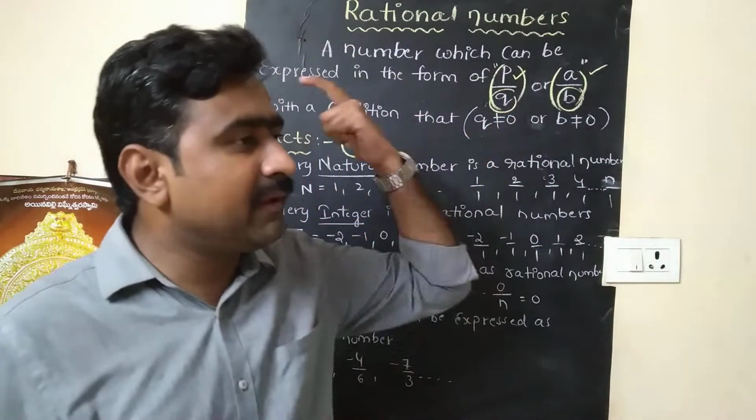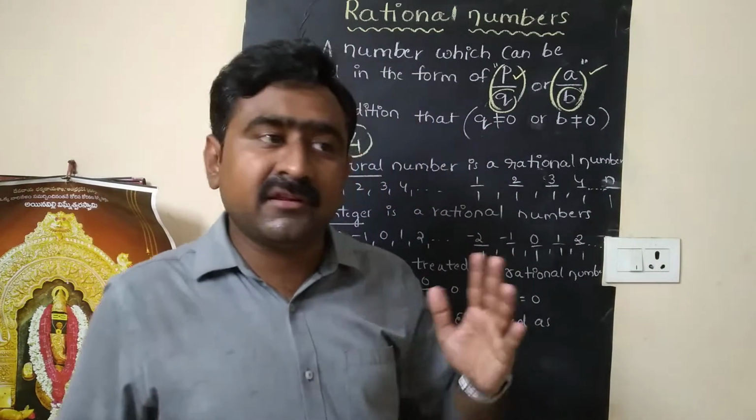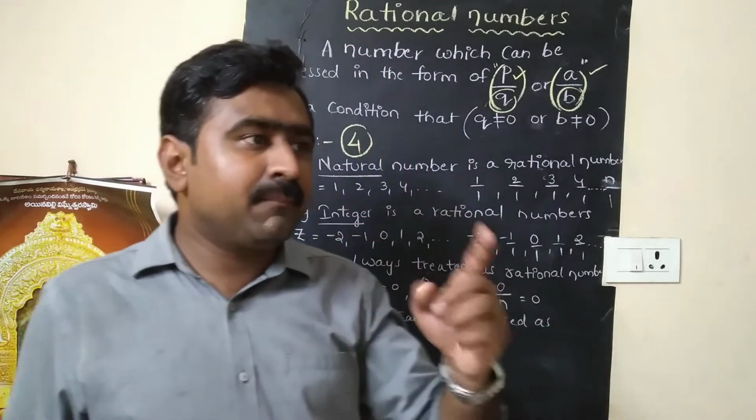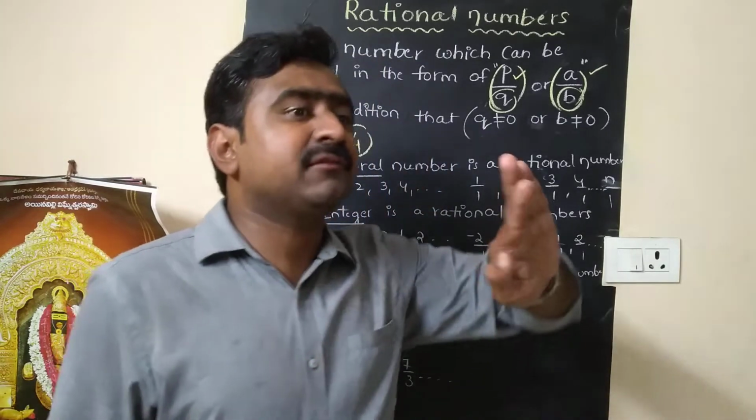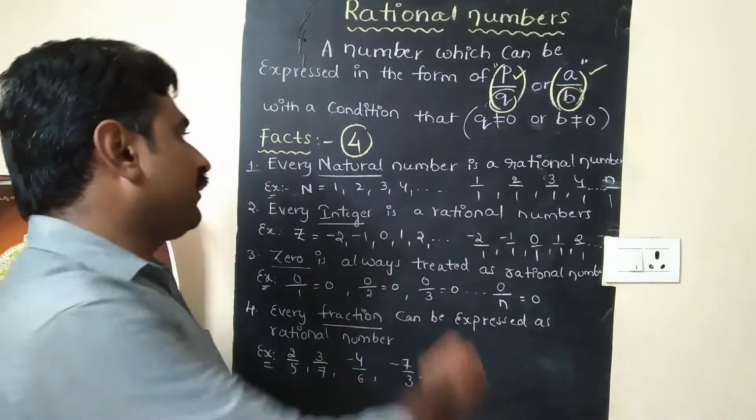Got it or not? What is the meaning of natural number? You have to know. Generally, numbers are classified into real numbers, integers, whole numbers, fractions, decimals, correct or not? Natural numbers are the numbers starting from 1, 2, 3, 4, and so on up to n terms, excluding 0. They start from 1 and keep on going, 1, 2, 3, 4, up to some n value. We don't know the ending value, but the starting value should be 1 for natural numbers. So like that, every natural number, what is the first fact?